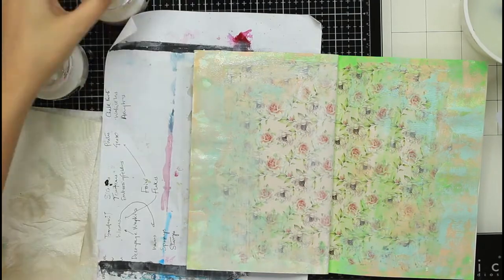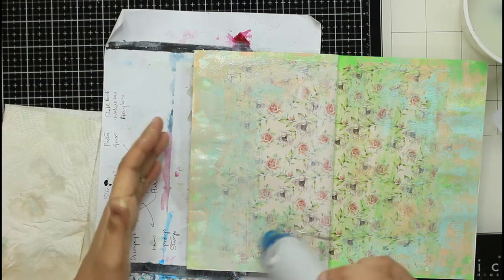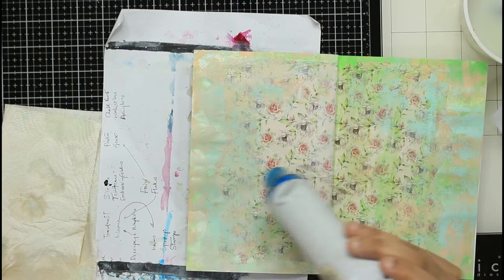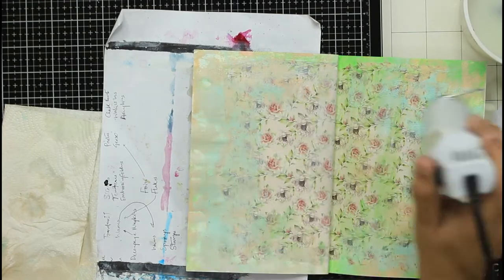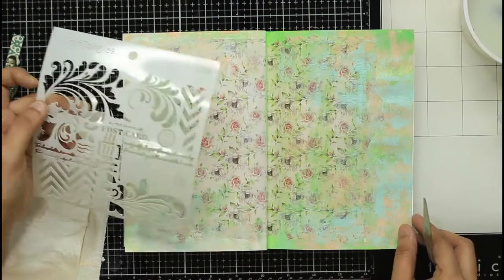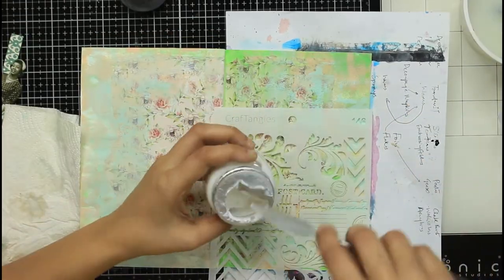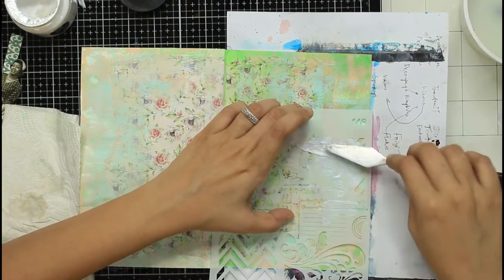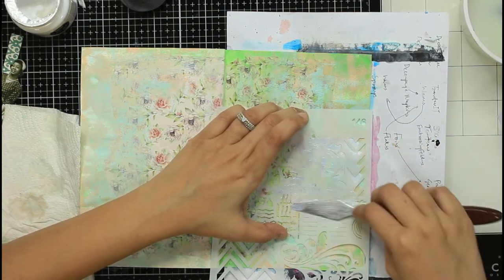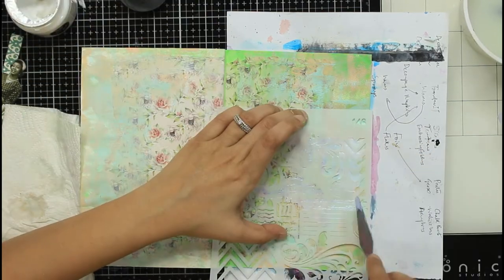For sealing I'm using a combination of white gesso and clear gesso. Wherever there is clear gesso, the entire color comes through, and I'm adding white gesso in some areas to tone down the colors, especially the corners where there was more color. On the right side you can see how the brayer look has come out — it literally feels like an old wall with a torn wallpaper on it, achieved just by using a brayer, transferit, and some water.